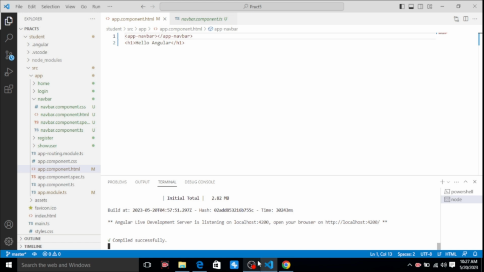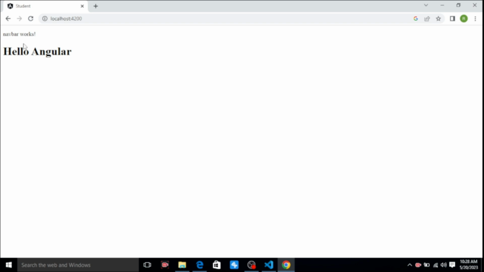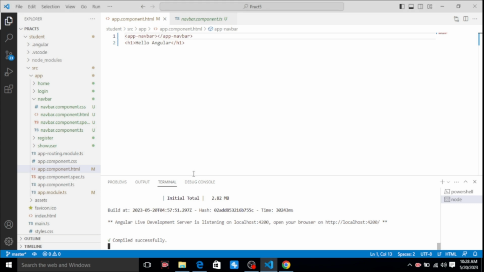Compiled successfully. Now we will check. Here the navbar works. This is the output that we are going to get. This navbar is running fine. Now we will decorate our navbar. So we require navbar.component.html firstly.